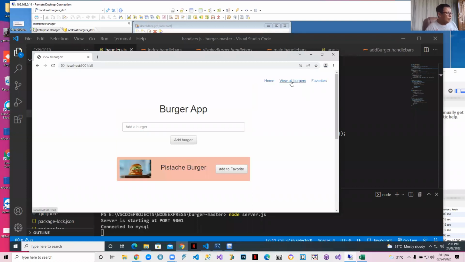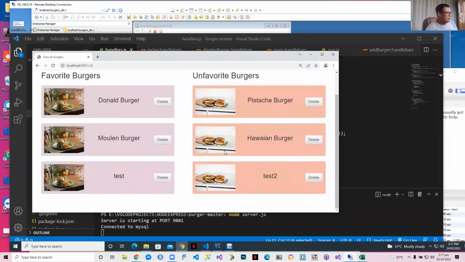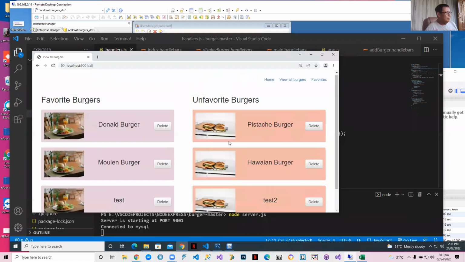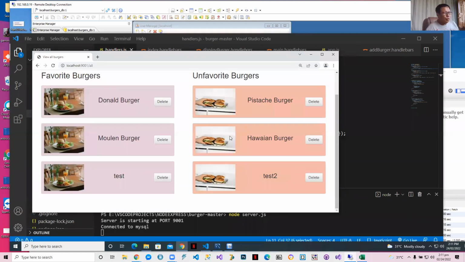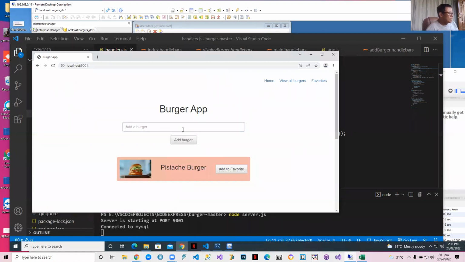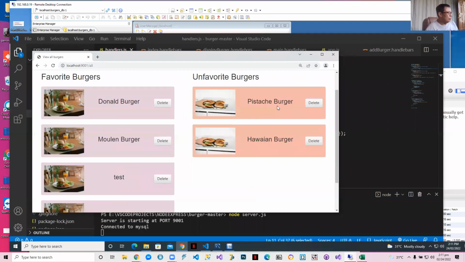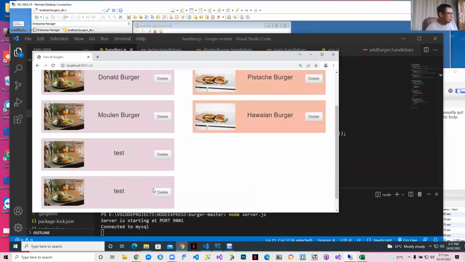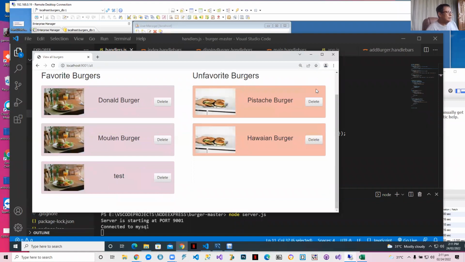If you view all burgers, nandito na siya sa unfavorite. You must have to add, may konting error siya because the moment, let's add it again. The moment you add test 2, para it wouldn't be lost, you just have to click add to favorite. Okay, so that when you view all burgers, mali ako, it should be test 2, I'm sorry.